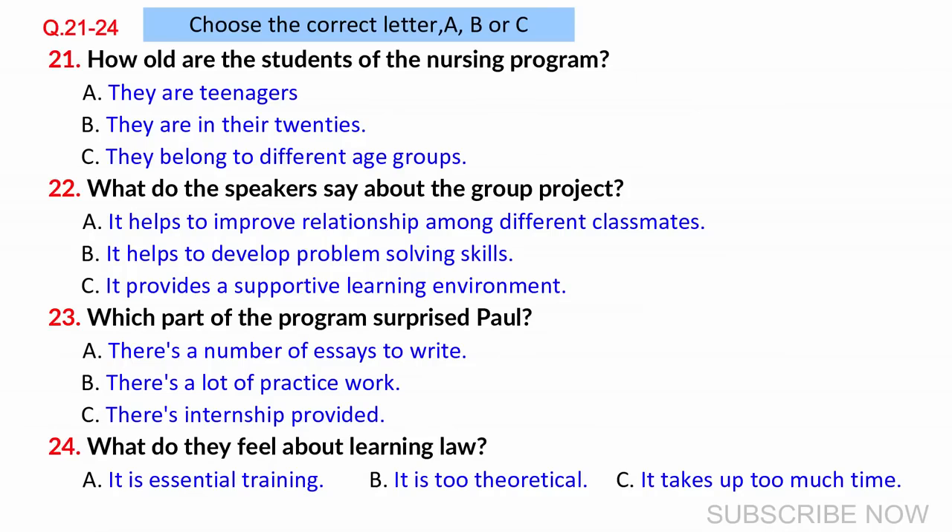What do you think of the programme, Paul? For me, the group project we carried out last semester is a key feature. The whole class was divided into eight different groups, working on eight prospective cases. Team-building sessions were conducted in a collaborative way most of the time. Comprised of five members, our group studied acute pancreatitis. We broke the task into different parts and assigned them to each member, then tackled the complex problem by pooling our knowledge and skills. Stronger links were established between the group members. Because of the project, we've all become good friends.